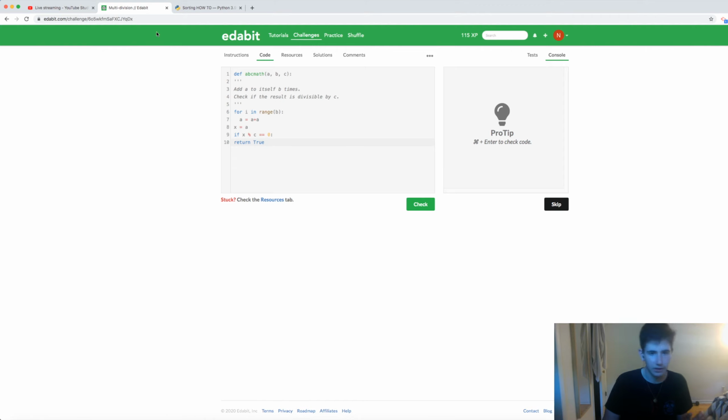So modulo here, I explained this, I think 2 days ago. Modulo means, instead of division, it's giving us the remainder. And so if the remainder is 0, then we can actually know that it's divisible by C.